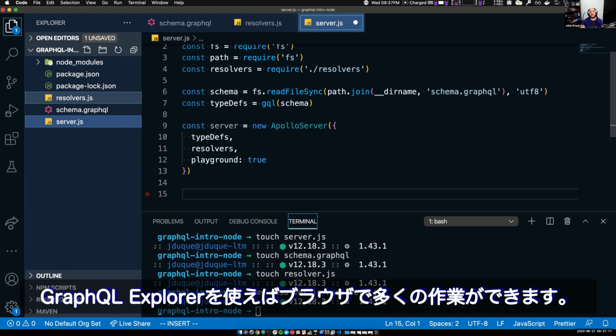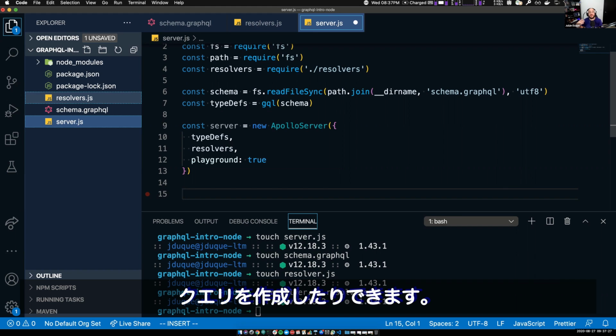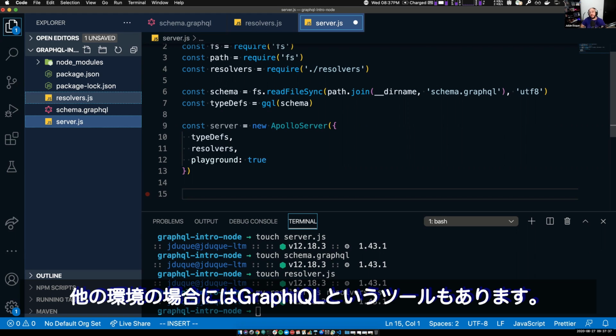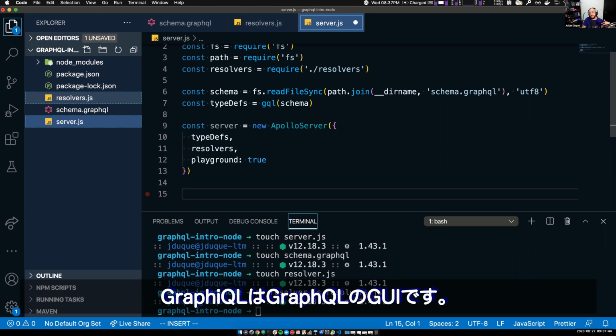They have a GraphQL Explorer where you can pretty much interact with their API from the browser. And it's a very nice experience to be able to come up with the queries you need before you start implementing those in code. So Playground is the technology that allows us to do this using Apollo. And the other one that is available on other platforms is called GraphiQL, which is the graphical interface for GraphQL.